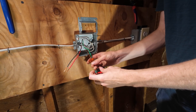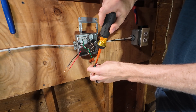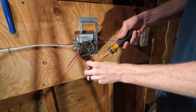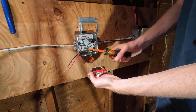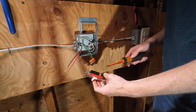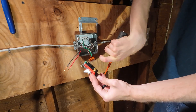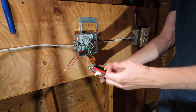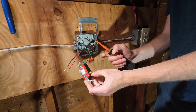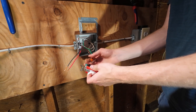Let's start with our ground — simply put it under and tighten it down. If you get a cheaper three-way switch that doesn't have these tabs, the higher-end devices all have these tabs. I highly recommend those — they're way easier. But if you go with the more cost-effective style, you're going to have to make sure your hooks are facing clockwise so that when you tighten them they tighten up. If they're facing the other way — hook facing left — when you tighten the screw it will actually open the hook up and you'll have a loose connection.